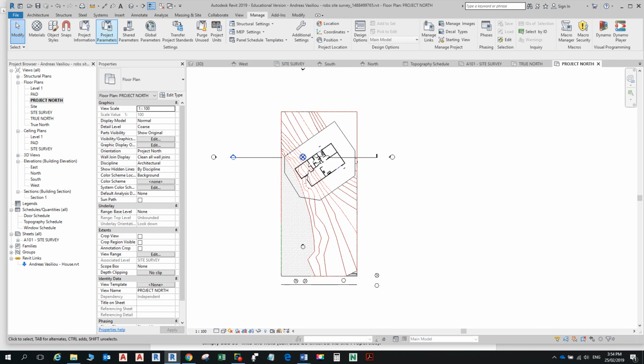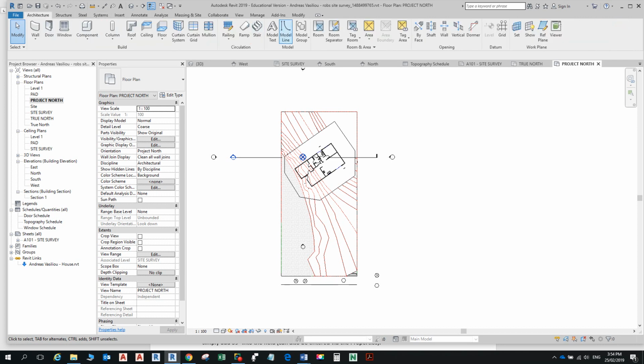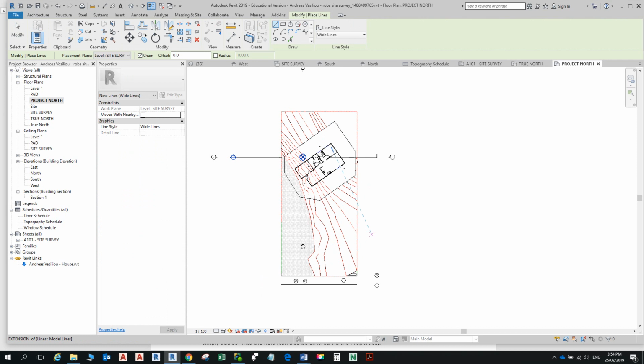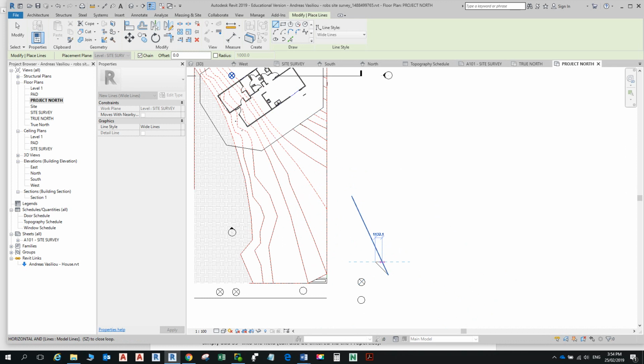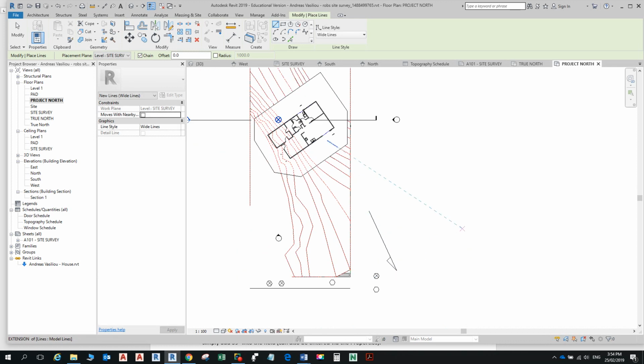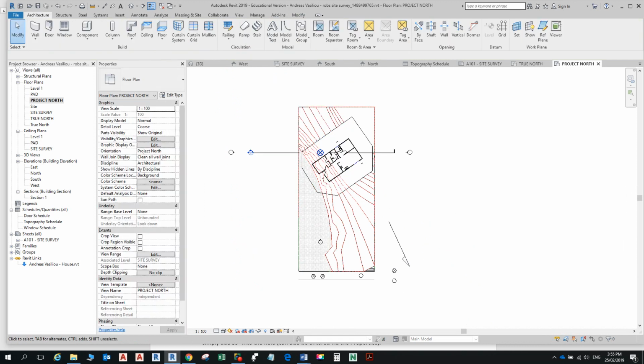So north will be southeast, right there. Yeah, so sort of that will be north. All right, so that's our north actually. Oh, right. Yeah, you see. So really, that site plan wasn't drawn properly, but not really knowing which way was the right north, I couldn't really prepare it any other way.